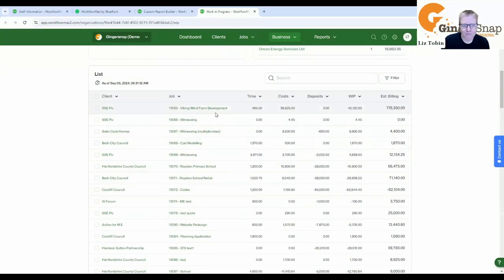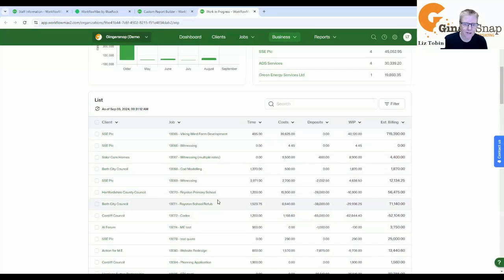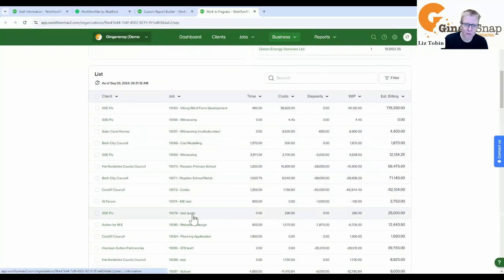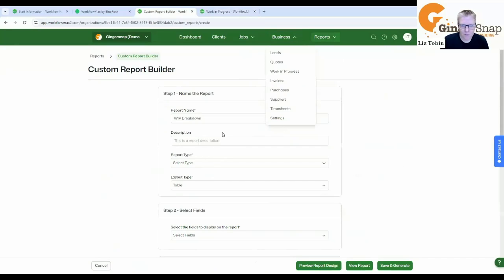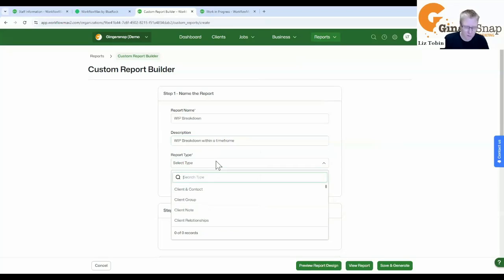I can't do it from this table because this table gives me a breakdown of everything in that box. It tells me project by project what my WIP is. But if I wanted to break that down a bit, I could create a custom report. So I could say WIP breakdown within a time frame. So this is WIP.